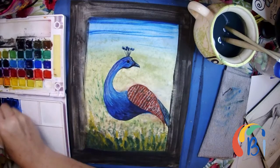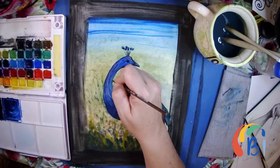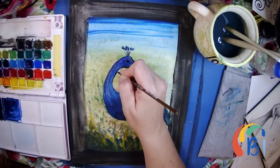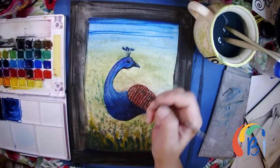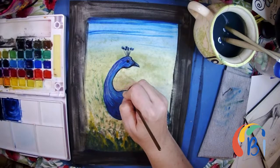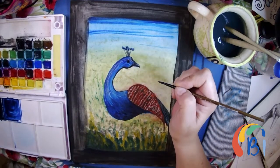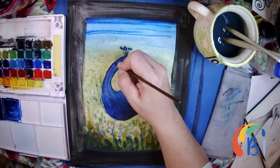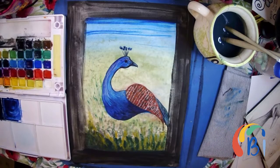And even though the study is not at all the same position or whatever, like this little peacock here that I'm outlining, I'm going back with the black now. The study taught me a lot about peacocks in general.